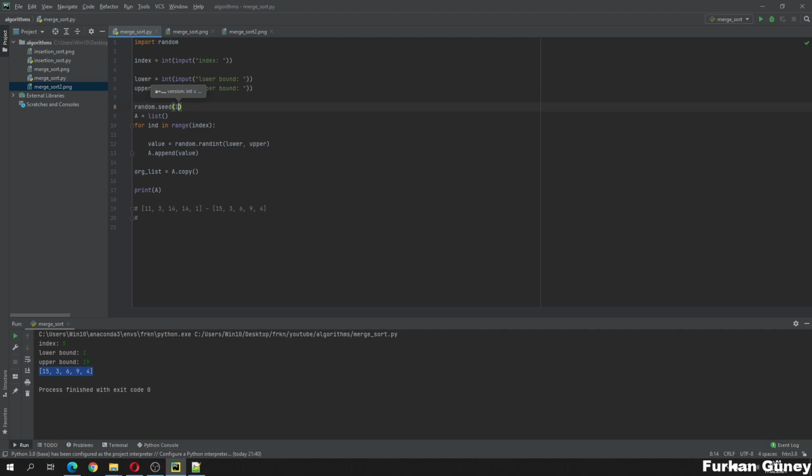Let's say it's 1. Start it, index 5, lower bound 1 and 19. Just keep in mind. Let's start it again. As you see, it's the same.